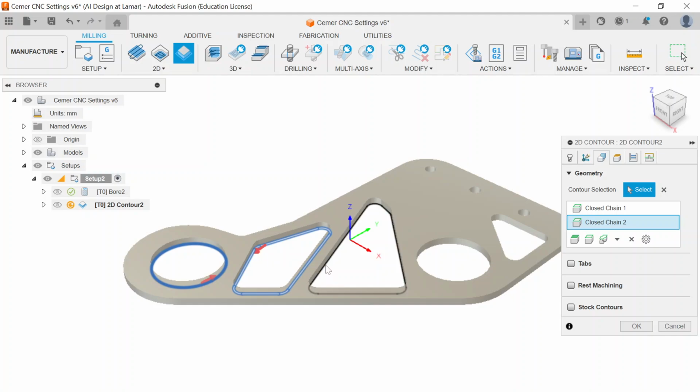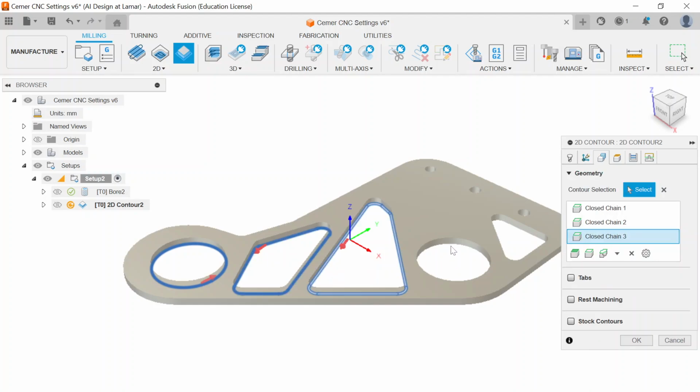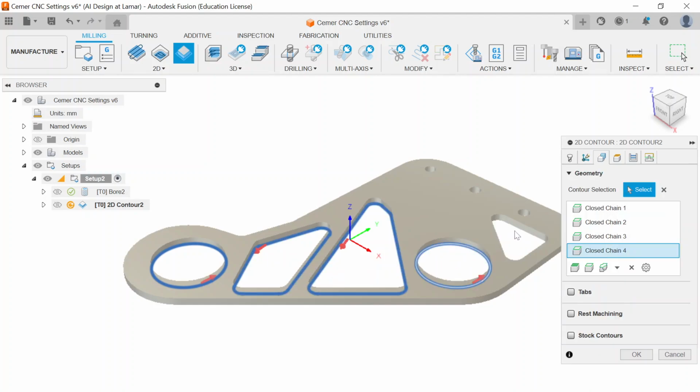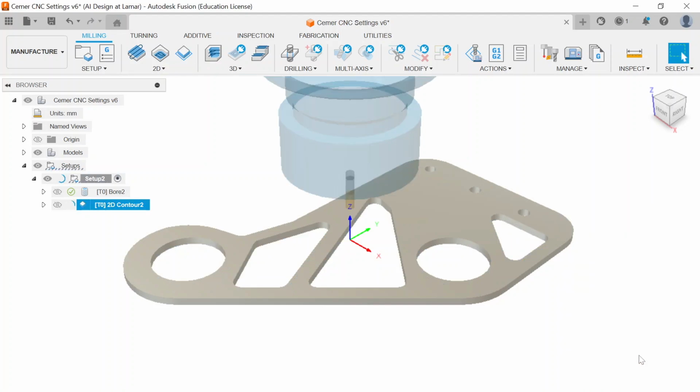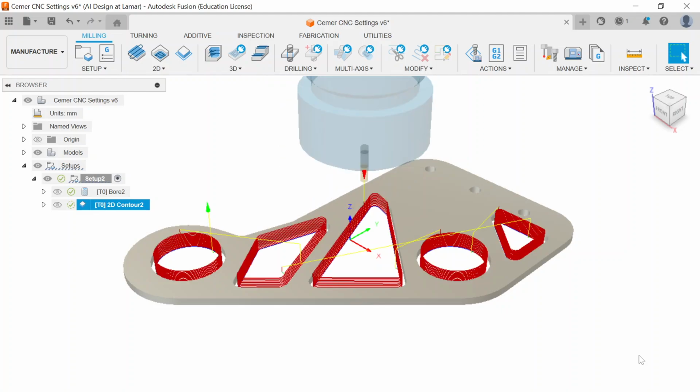All of this inside work first. So the boring, that's the smallest interior component. I'm going to click those, boring, and then each of the contours that are inside. So that is a 2D contour job that is going to calculate there.